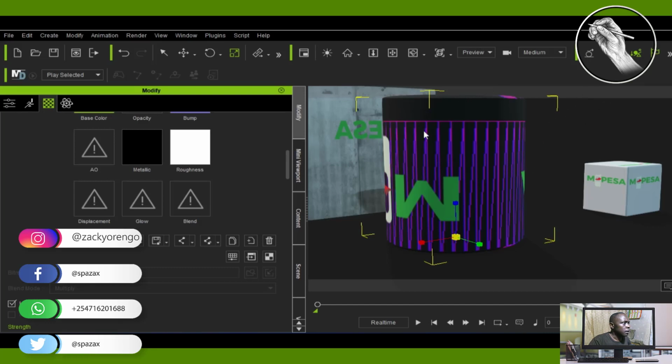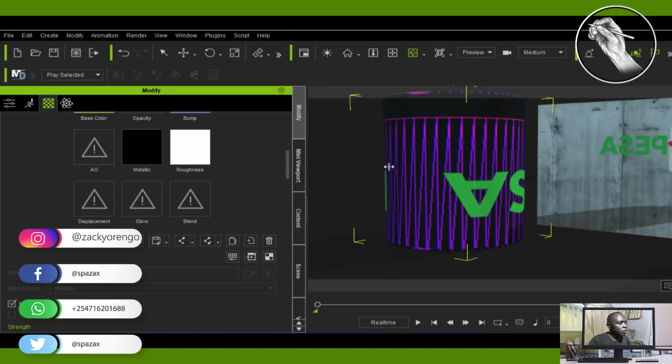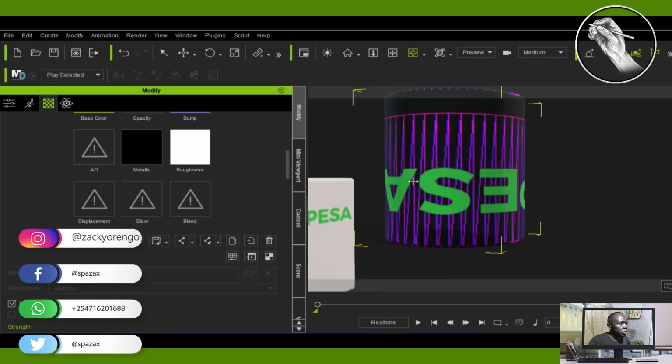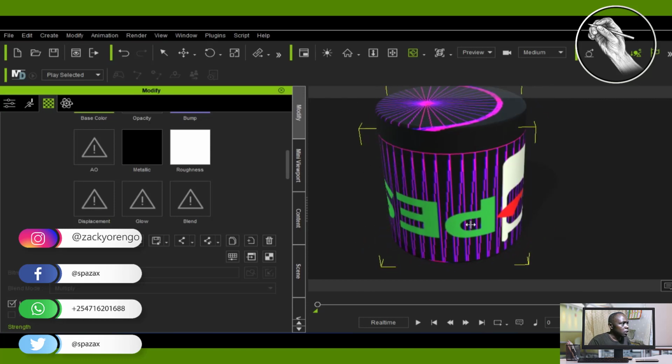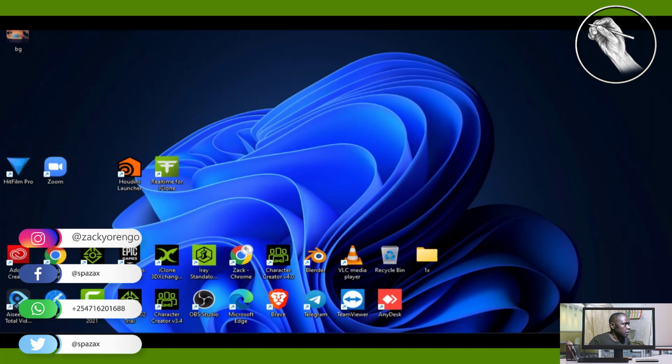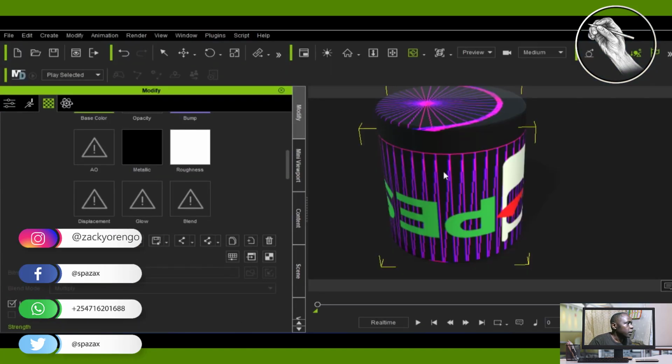As you can see, we have that map already placed onto the image. You have that map placed into the image, but the UV map is off. That is the shortcoming that I got.